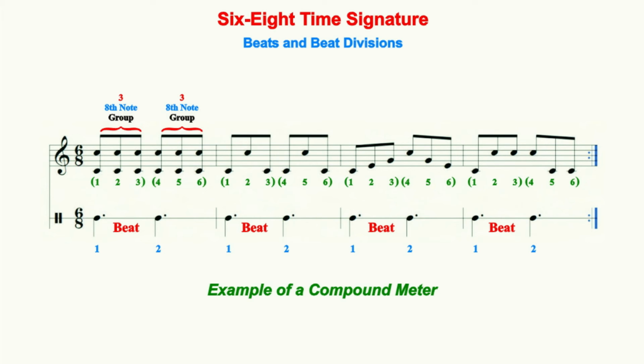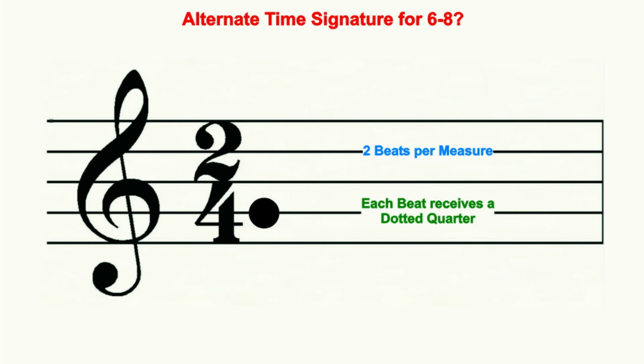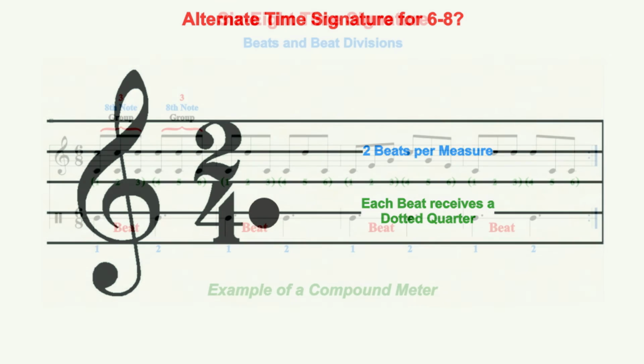Displaying the correct time signature for the beat, in this case, becomes a problem. It would be confusing and very difficult to read if we were to write 2/4 dot, even though this is technically accurate. Over many years, musicians have come to an agreement that the best way to display this time signature is to simply state that there are 6 eighth notes per measure.